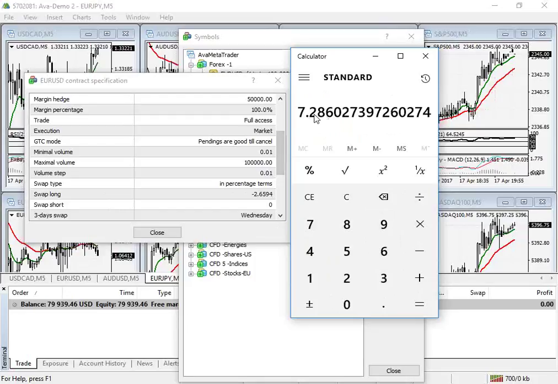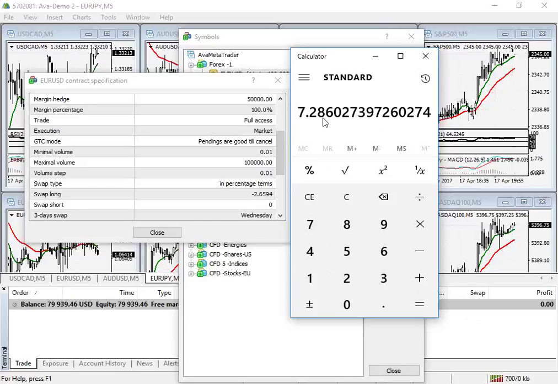If that was a mini contract, that would be 73 cents. If that was a micro contract, that would be 7.3 cents. Okay, so just remember that there's a swap rate that takes place every day at 5 o'clock. So if you're a day trader or a session trader, you're not holding positions past 5 p.m. Eastern Time. You should be out of those positions way before 3 o'clock p.m. Eastern Time, in which case you're not getting charged the swap rate.